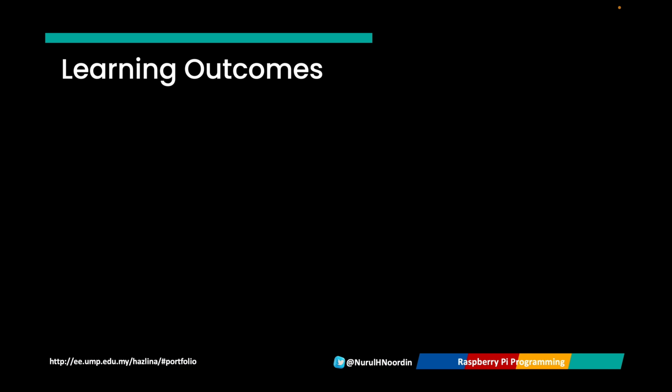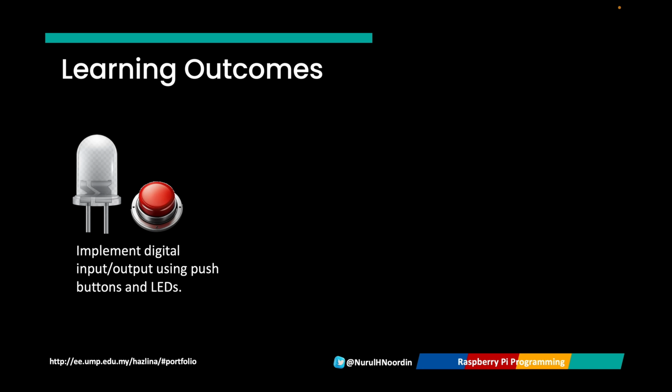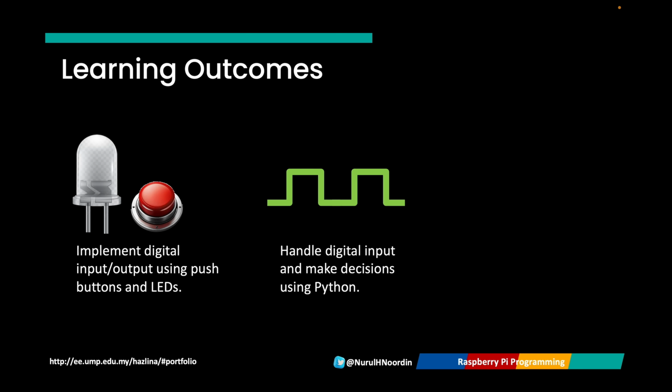In this section, we will build on the foundational skills introduced in Chapter 1 by exploring control flow, one of the core concepts in programming. Throughout this lesson, we'll focus on these essential programming structures. Conditional statements, which will allow decision-making, such as turning an LED on when a button is pressed. Loops, which automate repetitive tasks like a blinking LED. Digital input and output handling, enabling hardware interactions with buttons and LEDs.